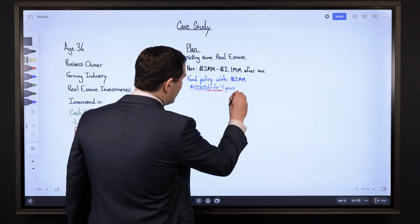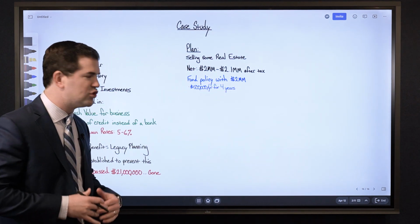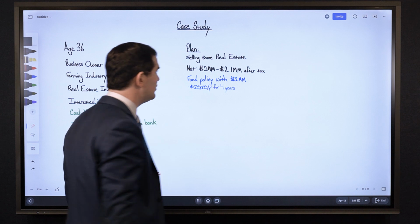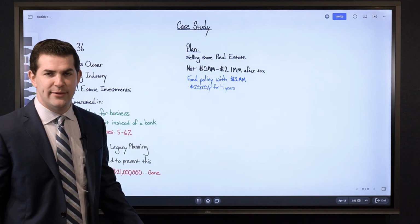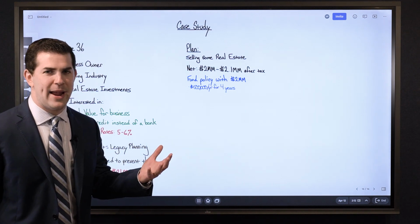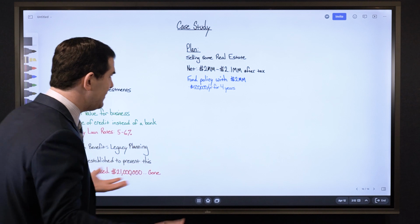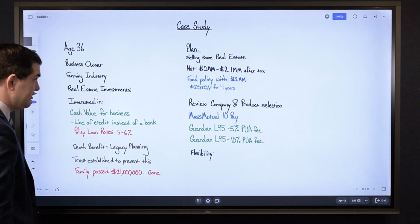And really, when you get to this level and trying to figure out how long you want to spread a lump sum out when moving it into a policy, in this case, really has to do with this: how long is it going to sell some of the properties compared to others? Because with real estate, sometimes we can sell it quickly, other times we can't because things come up that perhaps we didn't expect at all. But my point is, if we build in some more time there, that may be attractive, might not be either. It depends really on him and his situation, or the family situation.